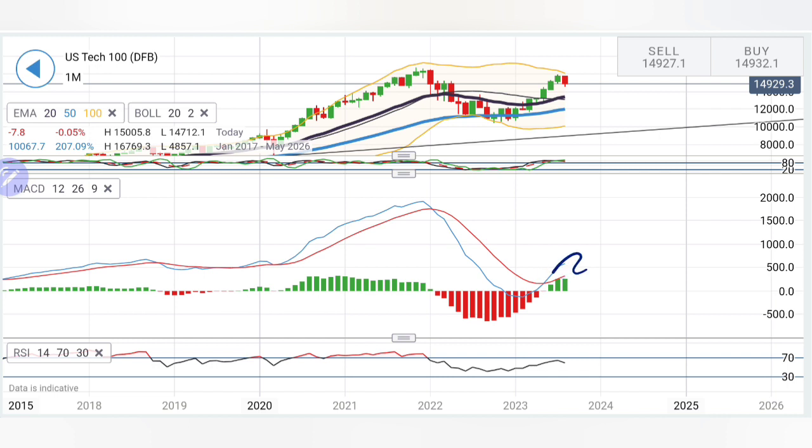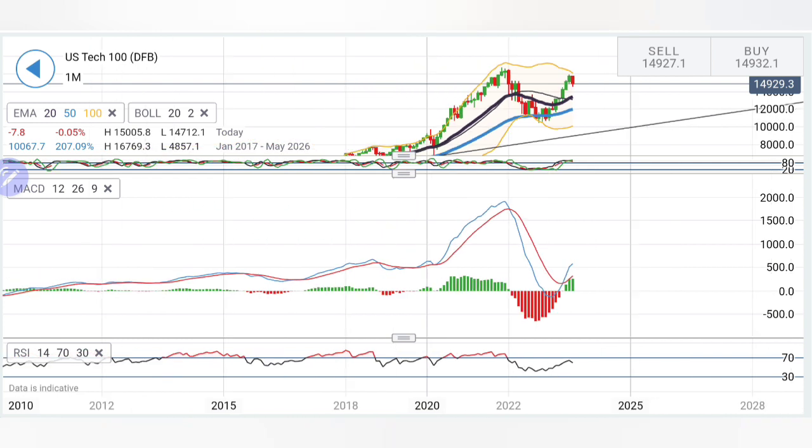Now MACD here is the only thing which is trying to give signs of bullishness, but yes, it can converge a bit before diverging further. If you look at MACD, the MACD on Nasdaq has crossed over on the buy side after almost 3 years. Also one must note that Nasdaq is staying above the zero line, and it has always continued on the upside for the last 15 years. You can see post financial crisis it just stayed above the zero line. So this crossover is equally important.